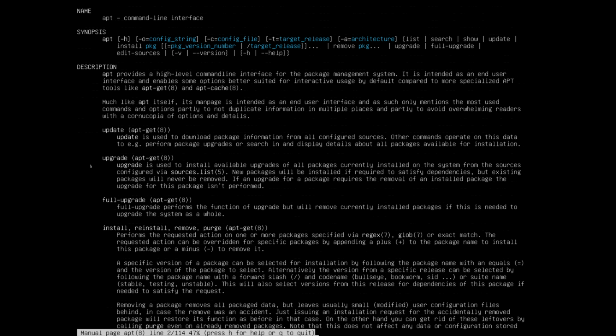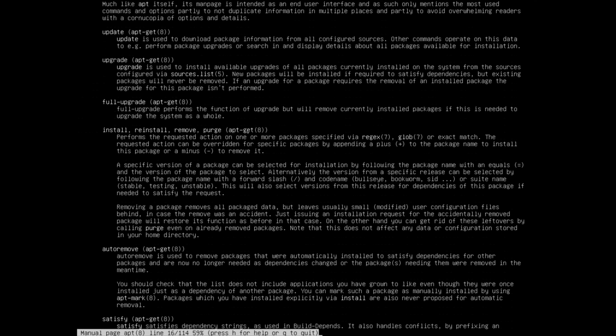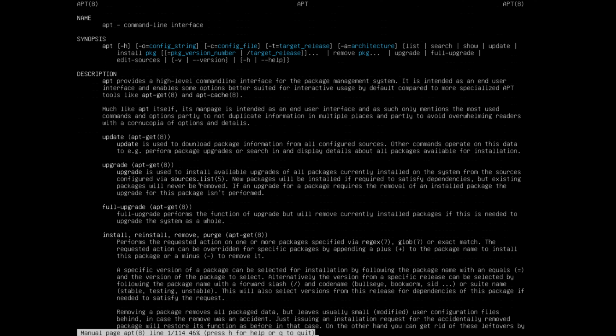Oh, install, reinstall, remove, and purge all use apt-get under the hood. So this is actually good to read. Let's go back up to the top and see all the command line flags here. Target release, remove.